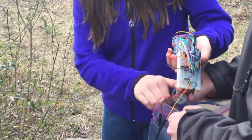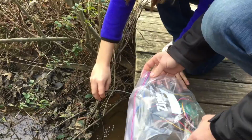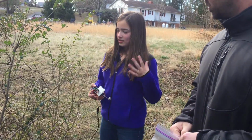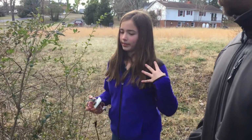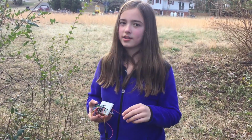Right now, I'm covering up my electronics, and then I'm going to put my waterproof thermometer into the water so that I can get data about what temperature it is, and all that.